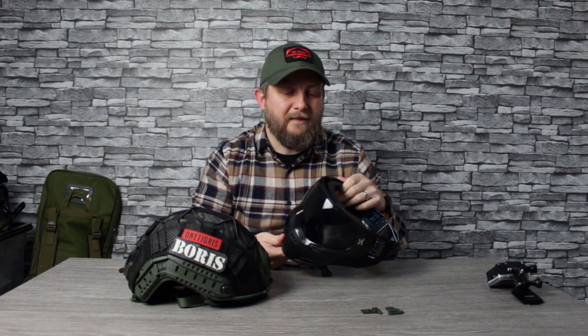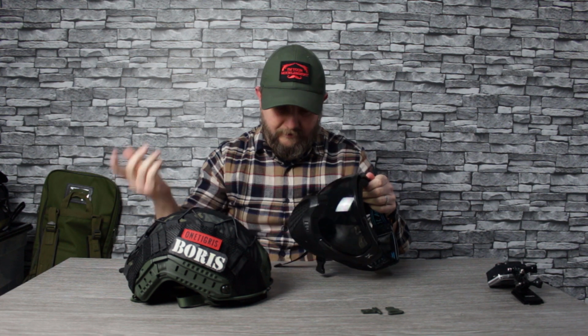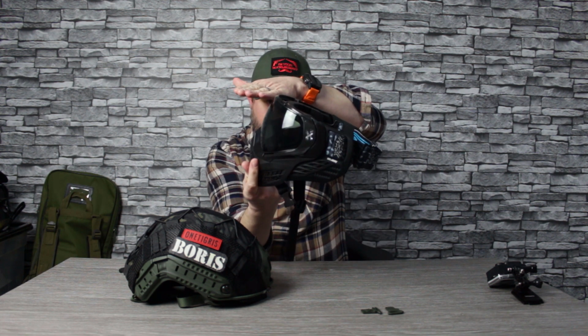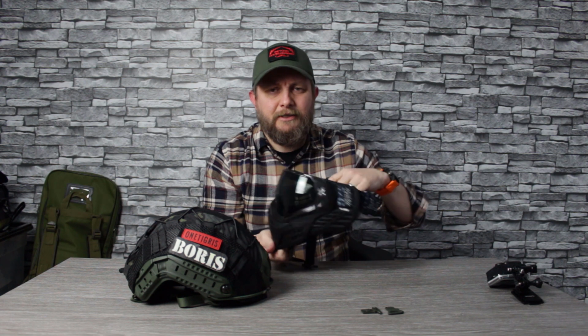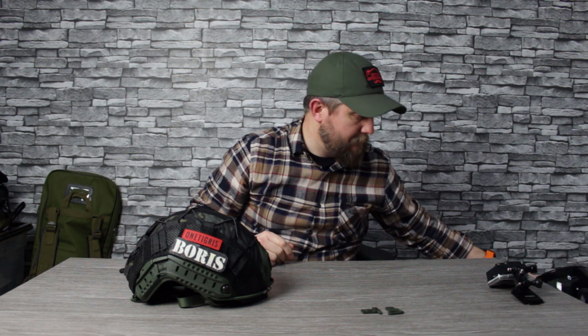I like the fact that this is a neat little mask. It's going to take some getting used to, and I may do a slight alteration in there, but nothing as drastic as what you've seen a lot of people do with the i5s, where they really get the mask up into the helmet. And to be fair, I don't think you need that. You just buy a helmet that's got plenty of adjustability on it, and go down that route.